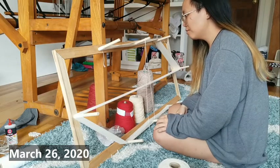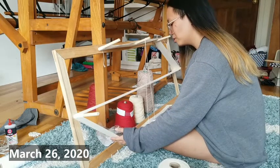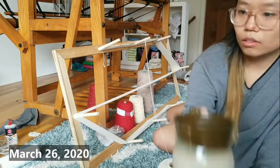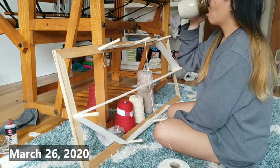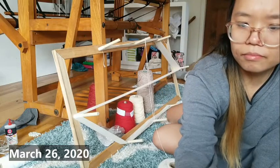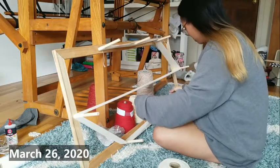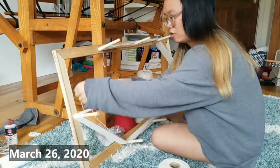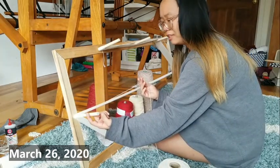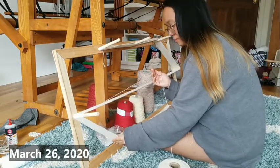I'm gonna see if I can fit about half of the warp in each bundle. Okay. I said I would fill it up to like here, but I'm gonna try and maybe fill it up within an inch or a couple centimeters of the end.